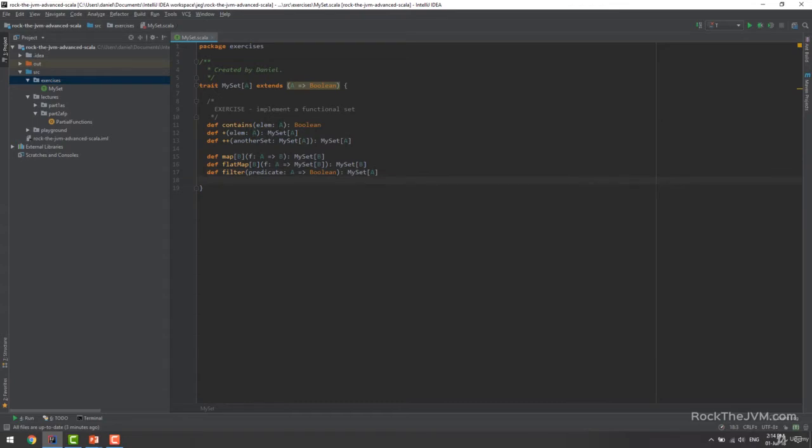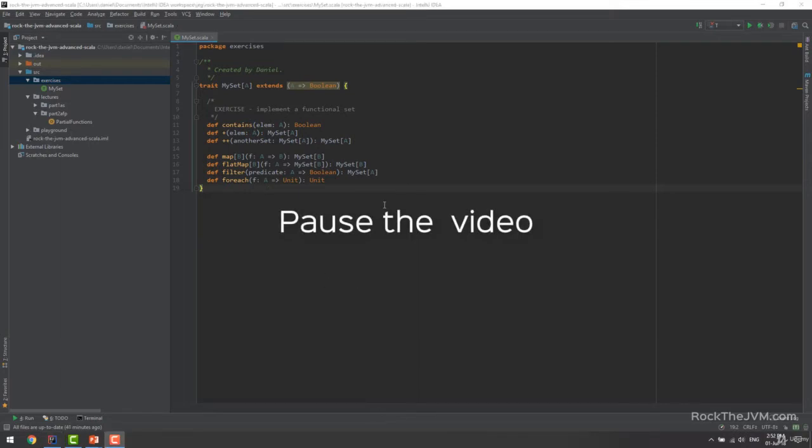Okay, and finally, I want you to define a method foreach, which takes a function from A to Unit, so that we can print all our elements. All right, so in the first stage, I want you to implement a little MySet trait with all these methods. You can use List as an inspiration for this set. You can implement this as a cons-based set or as a linked set, if you will. But that's just an implementation suggestion. You can implement this as you want. So pause the video and try this out and implement this for yourself and see how this works. And I'll come up with solutions in just a few moments.